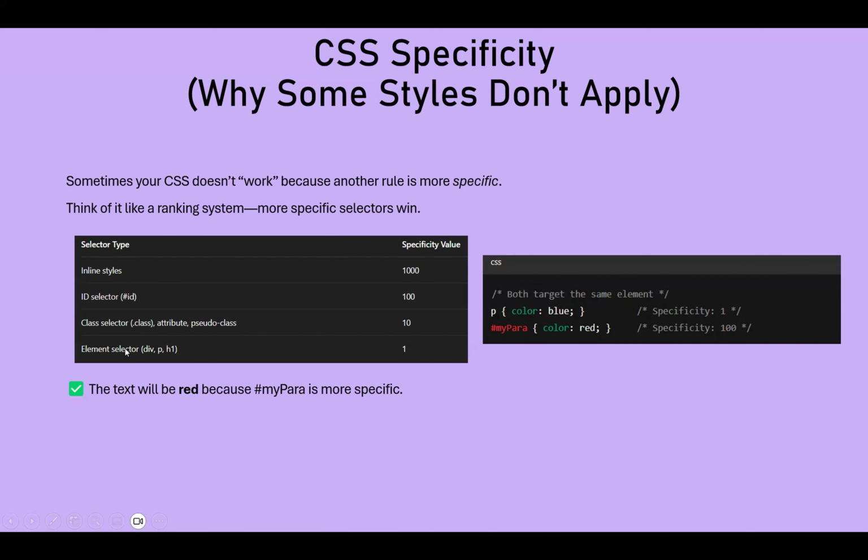What this means is that if I write a class and style it, and in my HTML, and I'll show you this in practice again, I still go and write another internal style with a different style, it will take the internal style over the class I've written by default. So you have to remove maybe the internal one or the class, but it's going to take the style of the internal one. You'll be wondering why the class that I'm styling and applying on this element is not working. It's because you also have an inline style on that element. That's why the inline style is taking importance over the class.